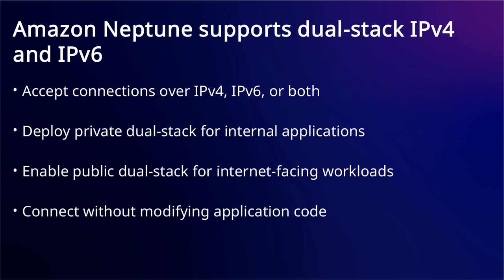Organizations transitioning to IPv6 need to maintain compatibility with existing IPv4 infrastructure while supporting newer IPv6-only clients and networks. You can now configure Neptune database clusters in dual stack mode to accept connections over IPv4, IPv6, or both protocols simultaneously. You can deploy private dual stack mode to provide IPv6 endpoints that remain isolated from the internet for internal applications and private graph databases.